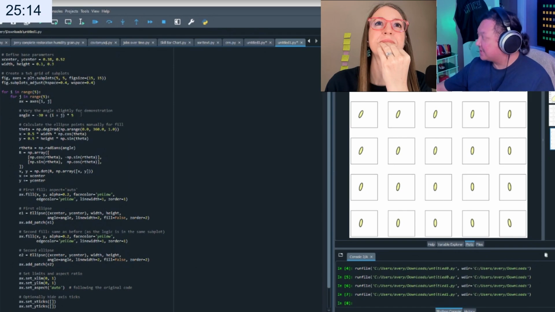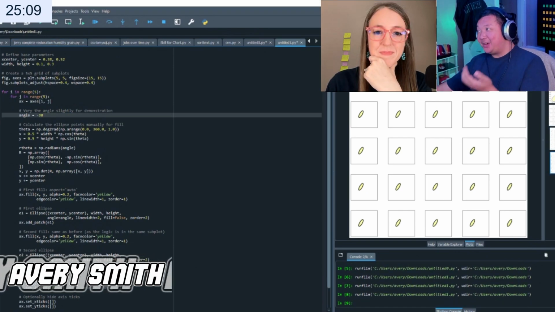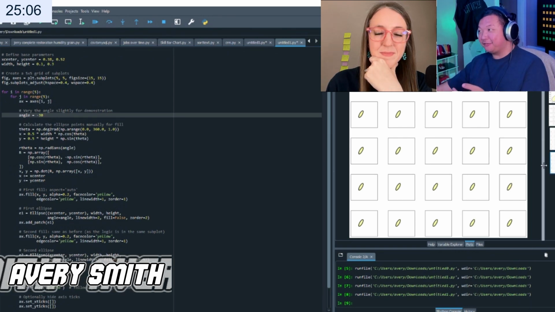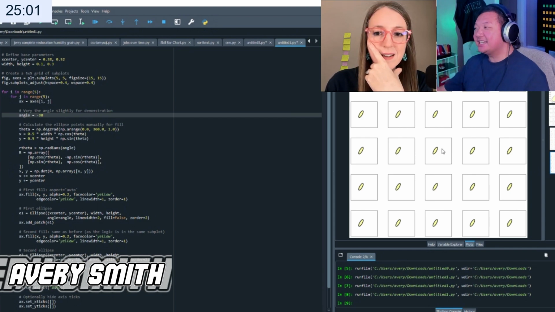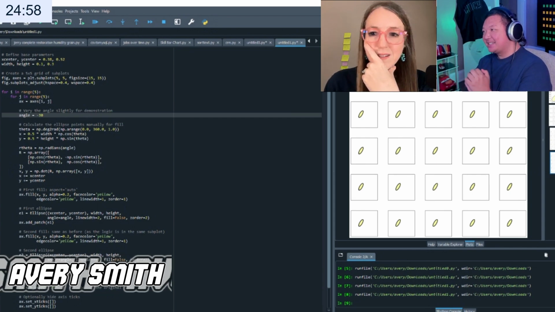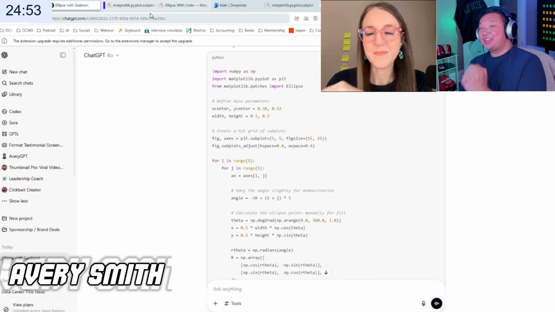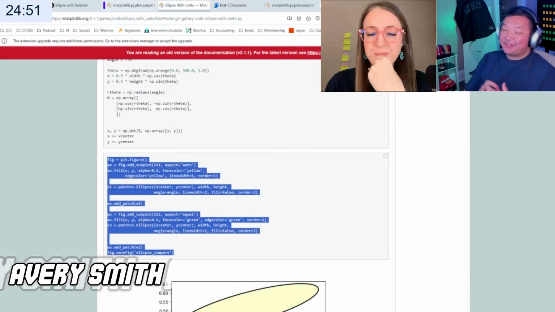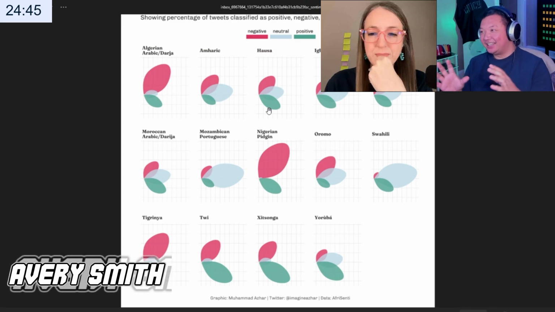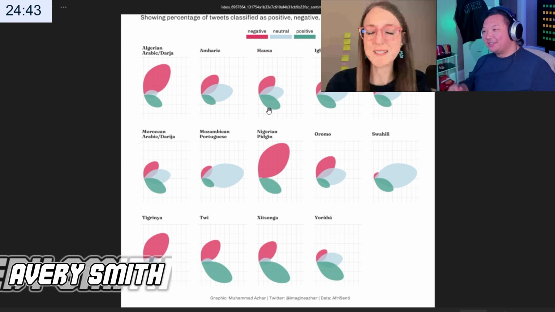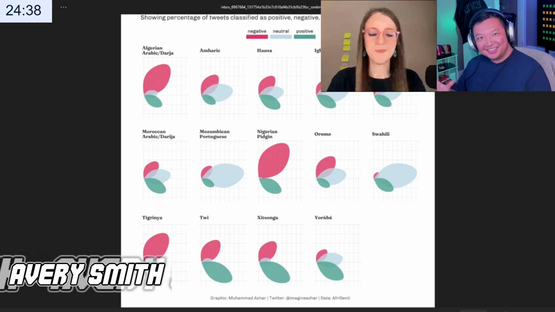Let's go over to Avery's screen here. This is Avery Smith. And look at this. He actually now has the semblance of what's using petals. I'm so impressed. He is using ellipse in this case, not necessarily petals. But remember, it's about accuracy and whether or not you can get as close to the actual data viz as possible. If that means you're going to use ellipse instead of whatever this is. Yeah, not exactly. It's some sort of rounded rhombus.